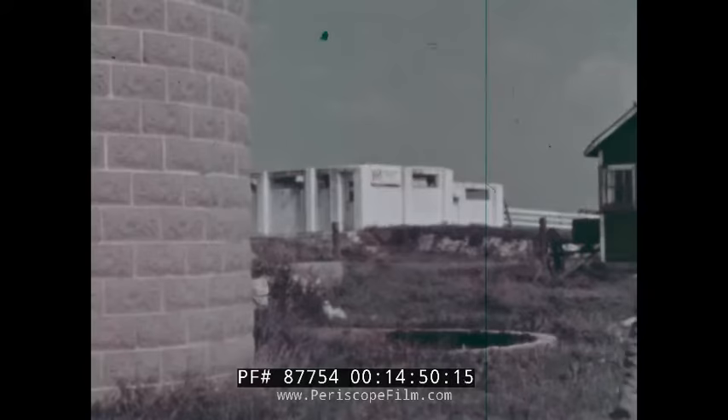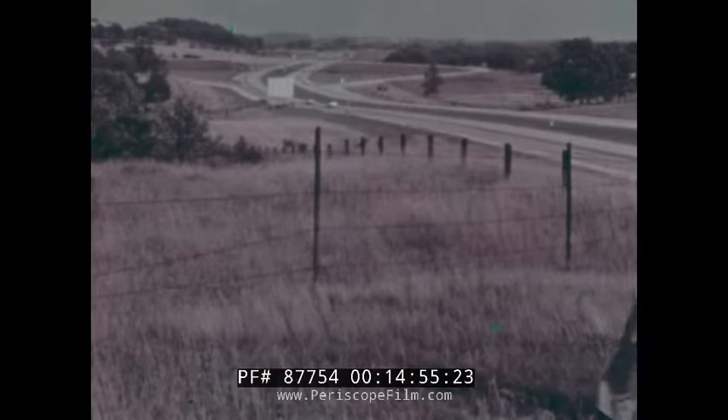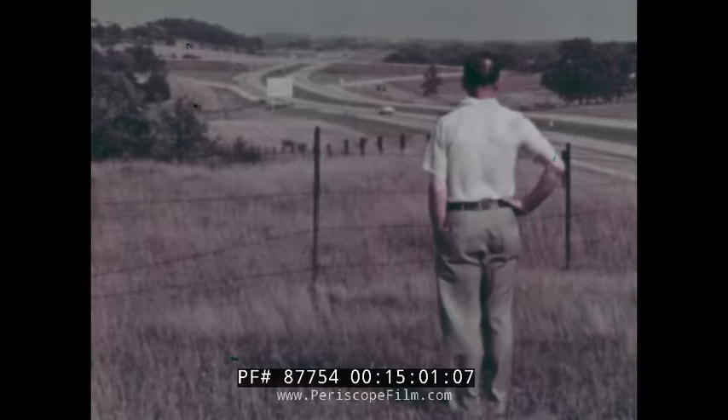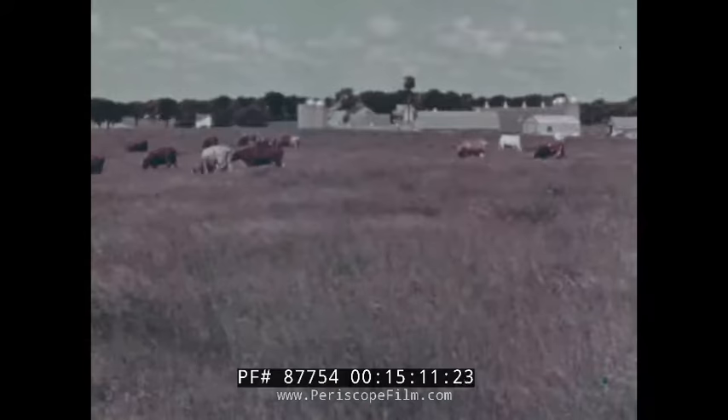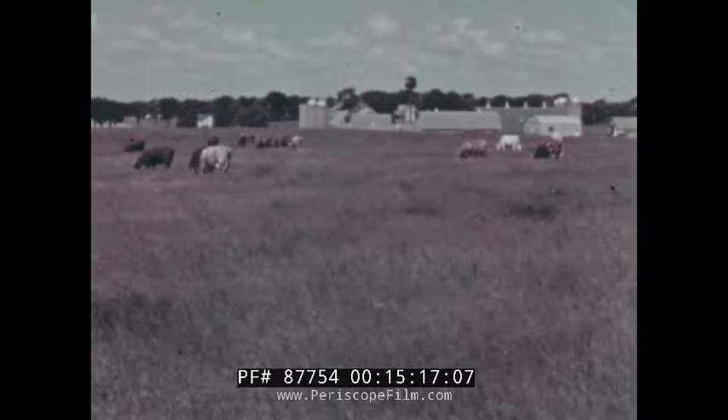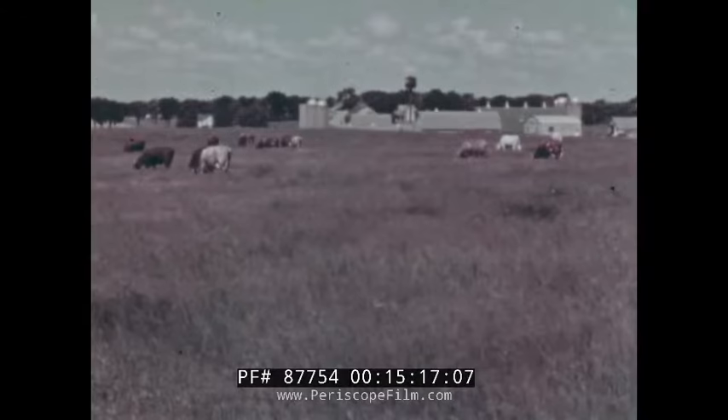Until a few years ago, this land was owned and operated by Mr. Dibble, who had lived here from birth. He sold this place and moved to his present farm when an interstate highway took part of the land and cut the farm in two. Dairy Belt farmers are finding many ways to produce more milk on less land. They must do so if they are to stay in business and feed an expanding population. In the future, there will be fewer farms, but they will be larger in size and have more cows.